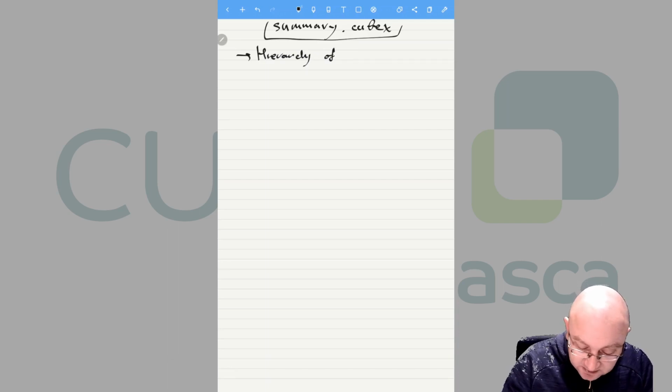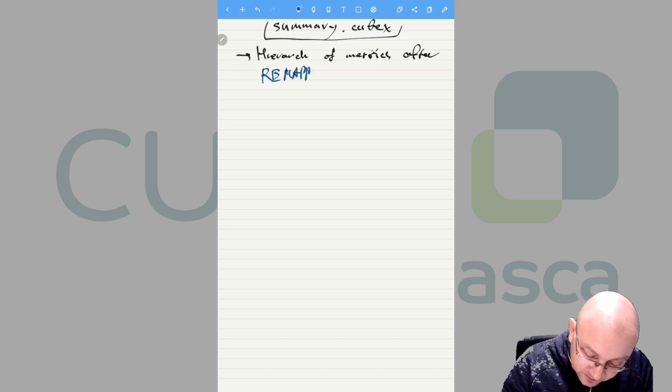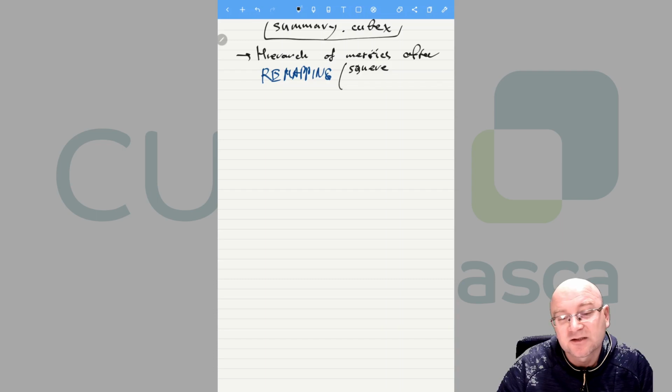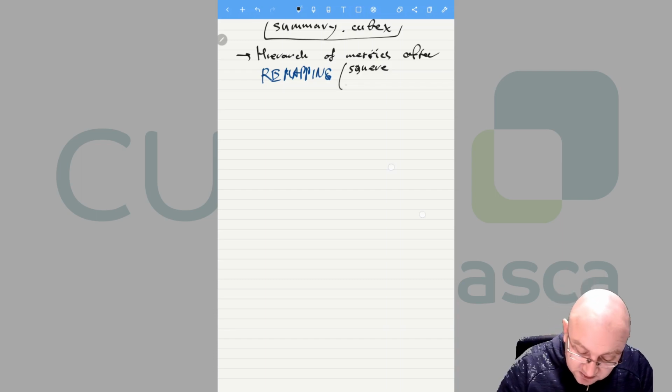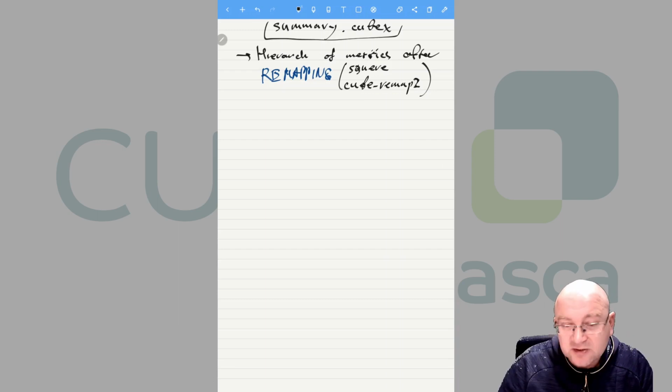One can do this remapping using either the square tool coming from the Scalasca trace tools, or directly the cube remap tools as a part of the CubeGUI package.